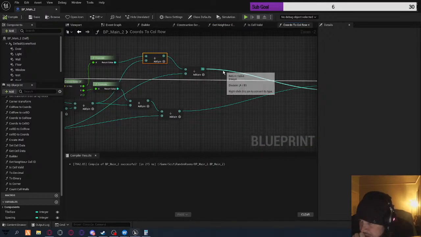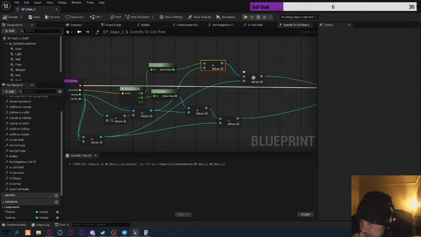So row, we are dividing. Why do I think these are the wrong way around? No, because X is, yeah, never mind. So we're dividing that plus that.